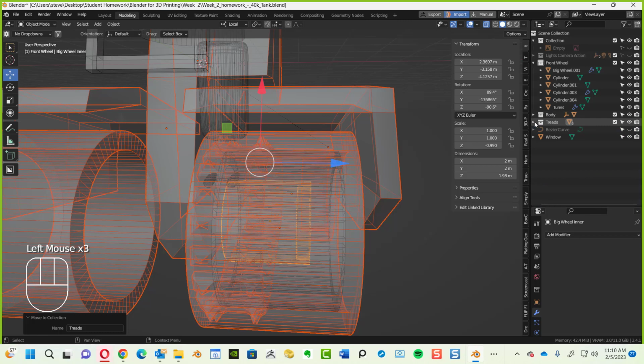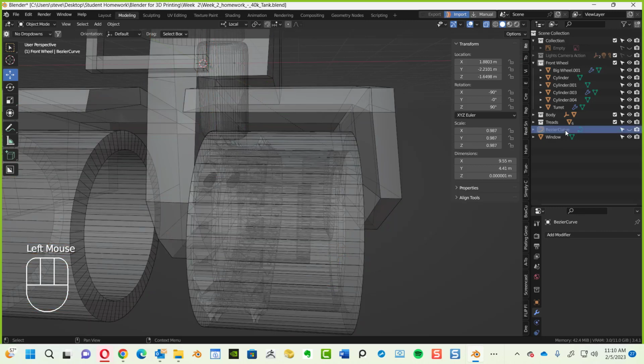Now you can keep track of things way easier. Now once the treads are there, we have to go get that spline, right? It's right below Treads. Oh, there it is. We just simply take it and drag it inside. Boom, just like Photoshop. Sweet. They're all in there.